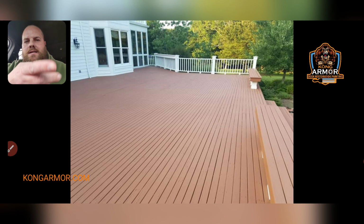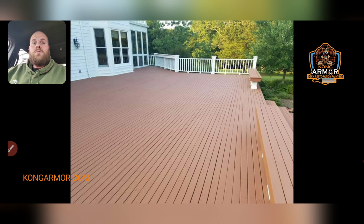If you got a deck system like this one pictured, I saved these people tons of money. I mean, goodness, tons of money. And look, I made profit off of it too. It was a good deal for me too. And if I do your deck, it's going to be the same thing. I'm going to make profit, but at the same time, you're going to save. Think about it. You save up front, you avoid replacement. The price of Kong is going to be less than the replacement cost that you avoid. So right away, Kong's going to pay for itself.